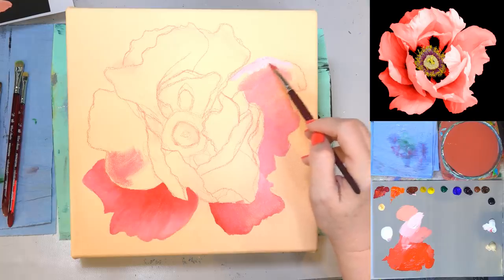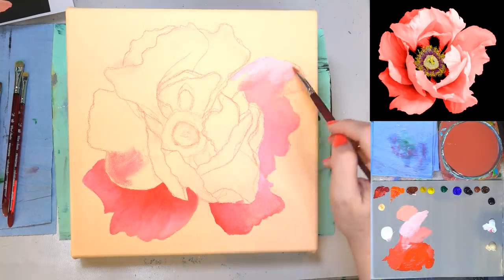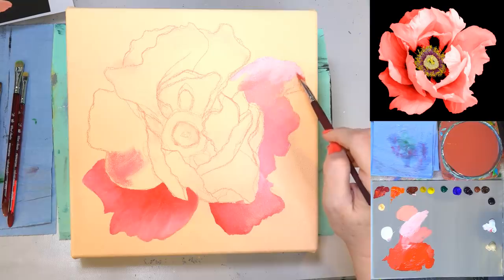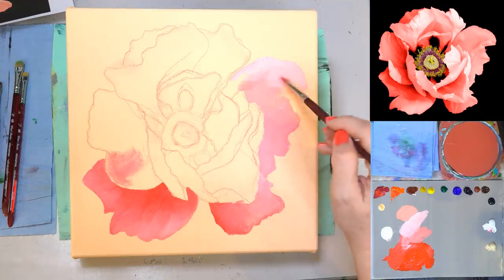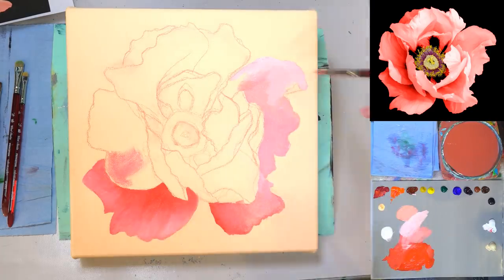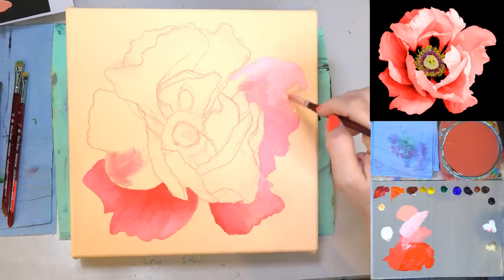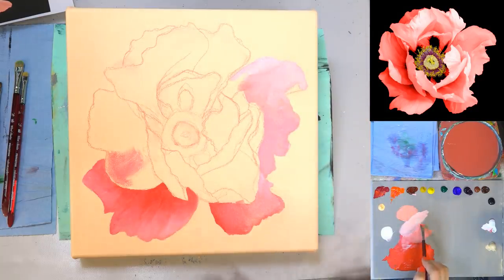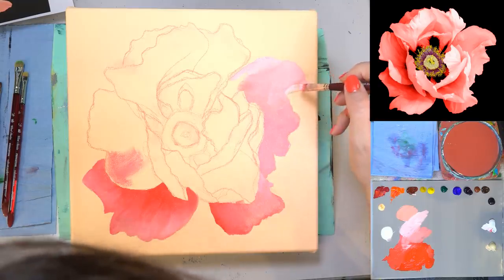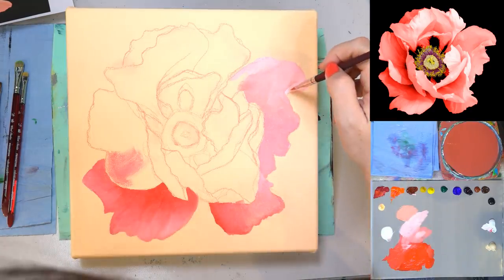Just cover up your... Every now and then I get a little bit of that glazing liquid just to make it easier for this paint to flow. It just kind of improves the flow of this heavy body acrylic. Get a little bit darker color right here in that crease, right in the back side right there. And this front edge is light. Come around right there, and then there's another dark part right here.